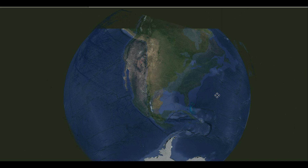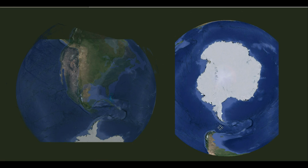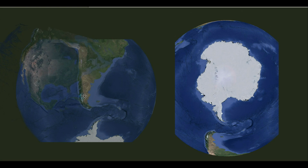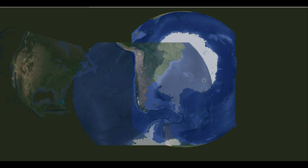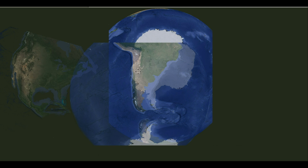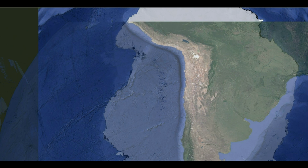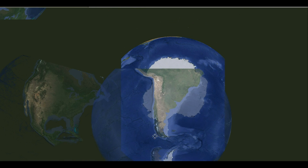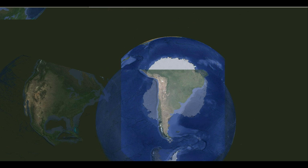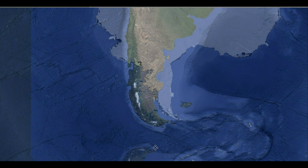In my other videos, I showed how Antarctica and South America were once on top of each other when you flip Antarctica around. So I take Antarctica and I flip it upside down, and you can see that you got this plasmoid shape here from rotation. You can see how this reverse S fits. Okay, you got these mountains right here, and you got these mountains right here. You can see that they interlock into each other, like so. As this hooks and matches that, you can actually see how it pulled away. When I pull it away, you can see it just looks like it.